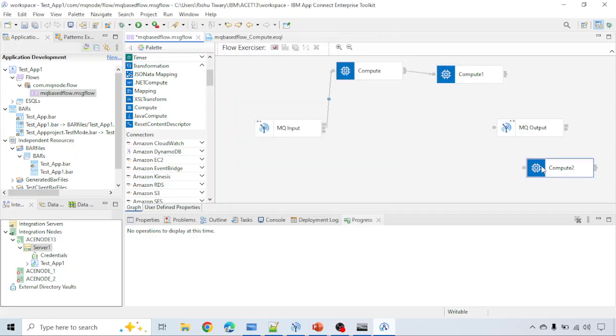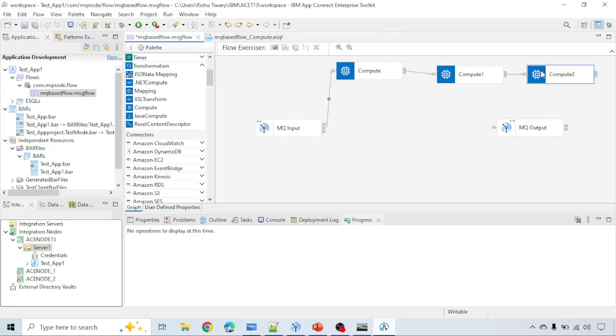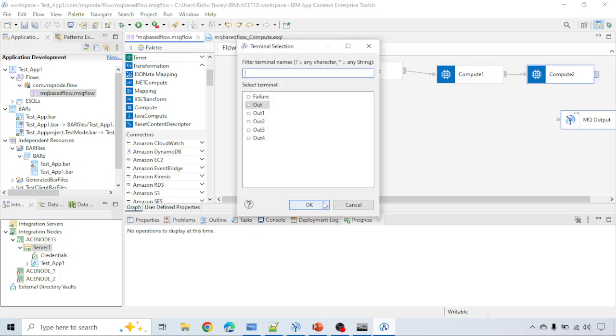Let me connect this compute node to the next compute node. I'm making the flow bigger to explain it to you. So my flow is like that.